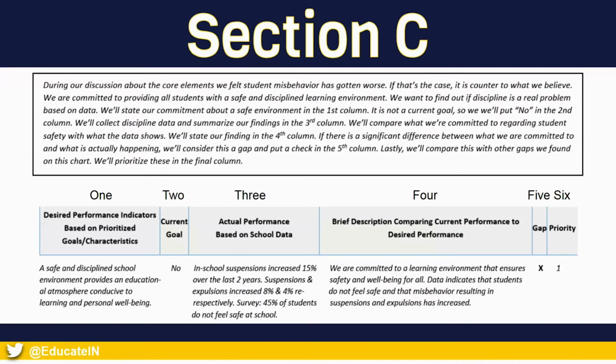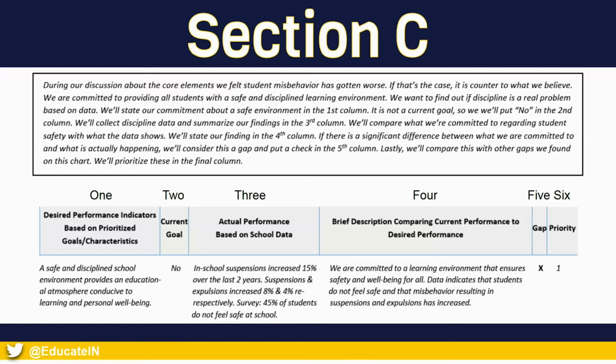And because it's not a goal at the time, they put no in the second column. And then she went on to say, we collect discipline data and summarize our findings in the third column. So if we look at the third column, we see that they concisely summarized their actual performance-based data. This is where they are. This is their current state.